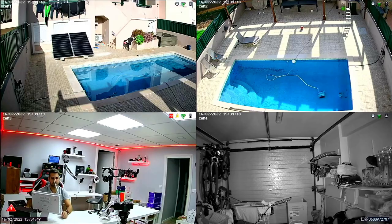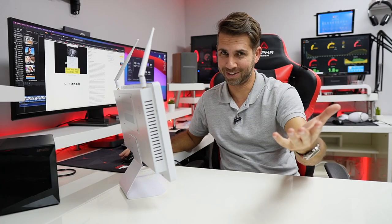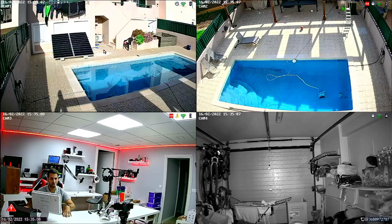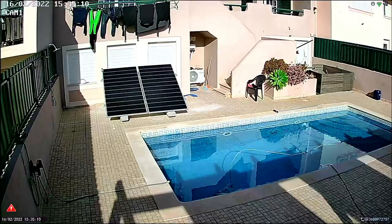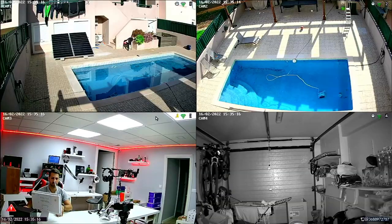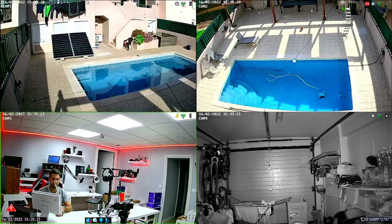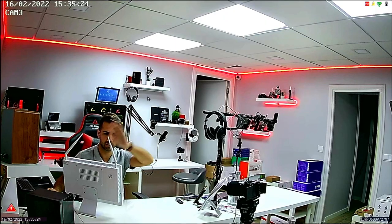Let me show you where I've placed the four cameras at this moment. The NVR is here at the office. One camera is on the basement floor, another is also on the basement floor in my office where I am right now. The camera is on the opposite side on a canopy — so that's on the same floor. I've also got one right here in the office, about three or four meters from me.